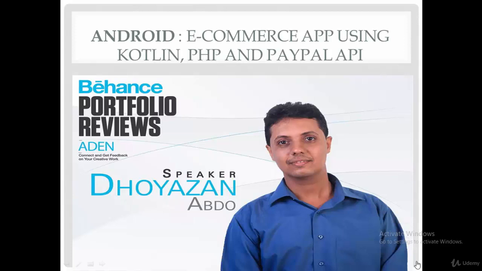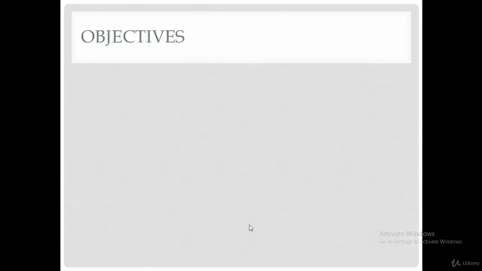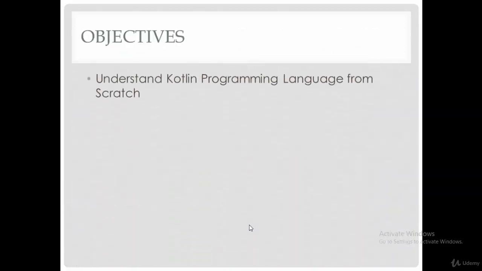In this course, which is Android e-commerce app using Kotlin, PHP, and PayPal API, I am going to teach you a lot of practical skills from scratch, from how you can create a variable using Kotlin till how you can implement the PayPal SDK into your app, so you can make an e-commerce application using Kotlin, PHP, and PayPal API. So let's start: what are we going to get in this course?